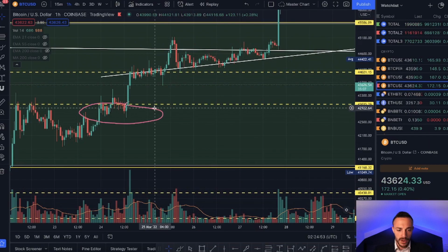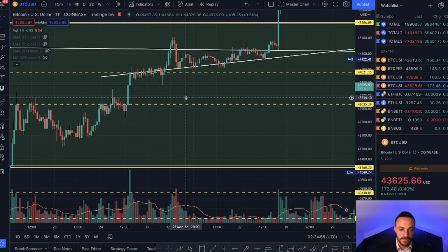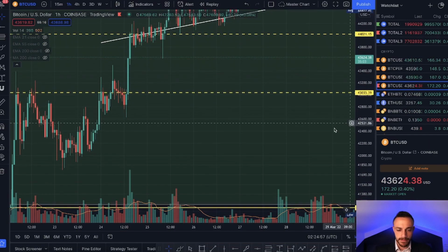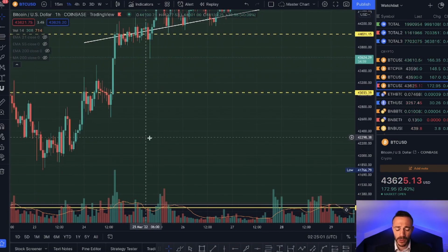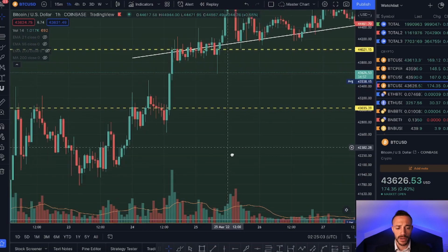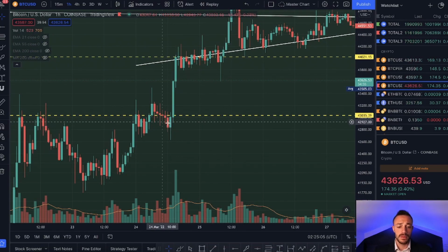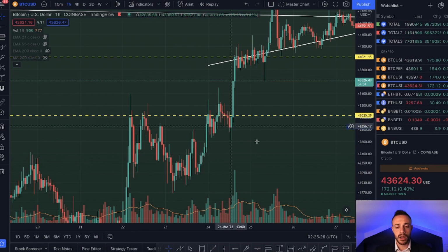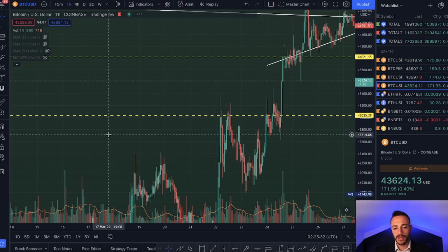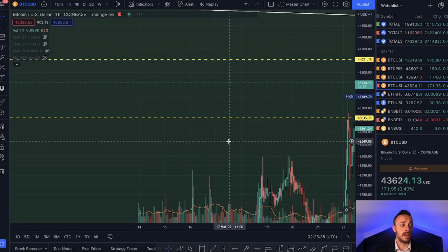So lo and behold, what do we have? We do have what I would like to classify as a demand zone. It's not picture perfect. They're not always going to be picture perfect, the candles, but these are indeed basing candles over here. With this zone, it is definitely not picture perfect, but it is for sure worth marking on the chart. And also, you can see I do have a yellow dotted line placed right at this level as well. That is from looking to the left and determining that this is a key level on the price chart.